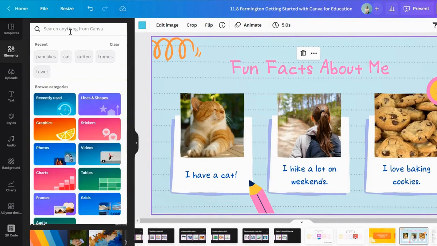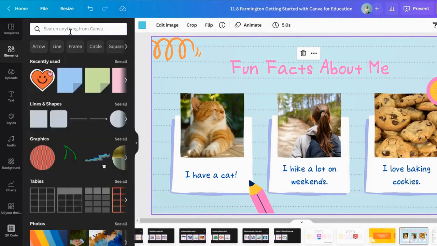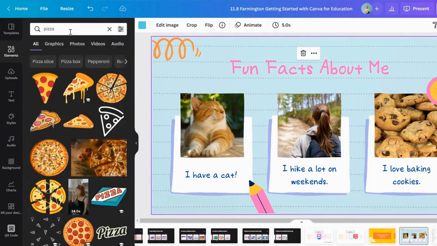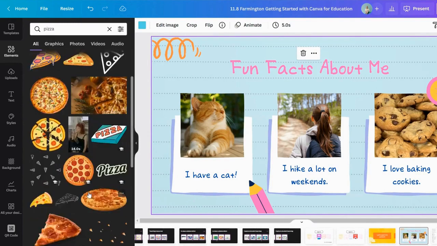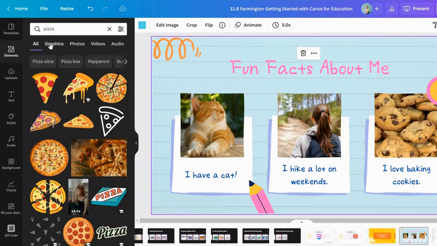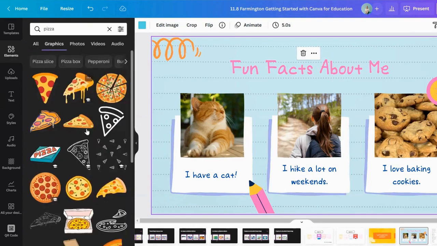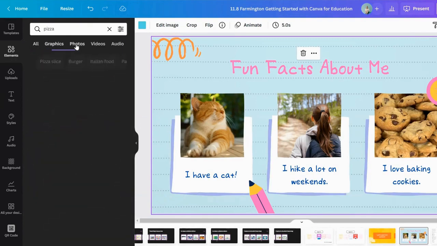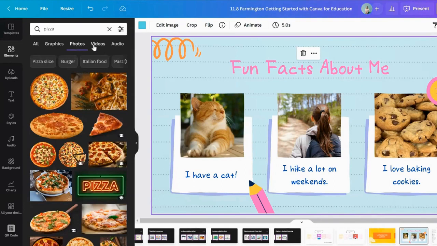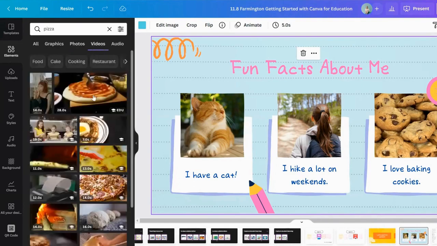For me, I typically just type something in. So I'm going to type in, today, I'm going to choose pizza. You can go to all things. Again, anything in Canva is almost always going to toggle, so you can always narrow that search. You can see anything pertaining to pizza just populated. If I go to my graphics, I can find graphics of pizza. I can also go to photos of pizza. The videos, if you hover over them, you'll get a little preview.